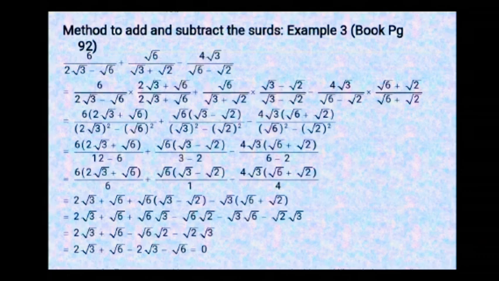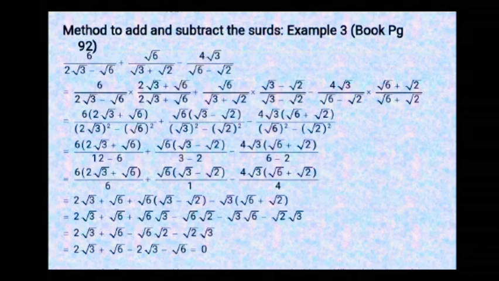And in the fifth step, now you can see 6 and 6, they are the same terms, they will be cancelled because they are going to multiply and divide. Whenever the same value is going to multiply and divide, it will be cancelled. Under root 6 will multiply by under root 3 minus under root 2 as it is. And there is no need to write 1 in the denominator. In the third term, 4 and 4 will be cancelled. Under root 3 multiplied by under root 6 plus under root 2.